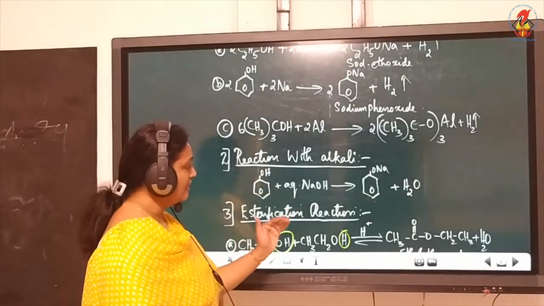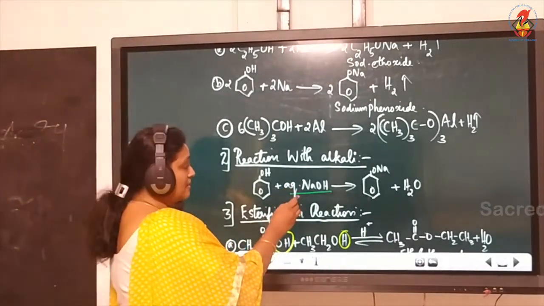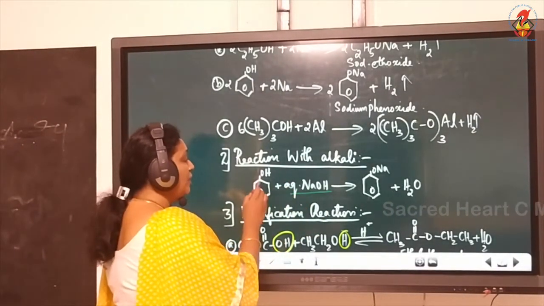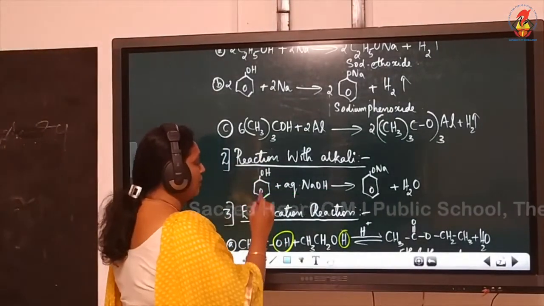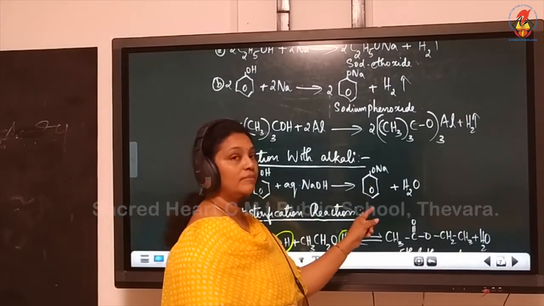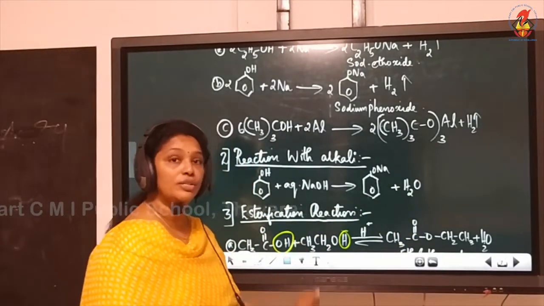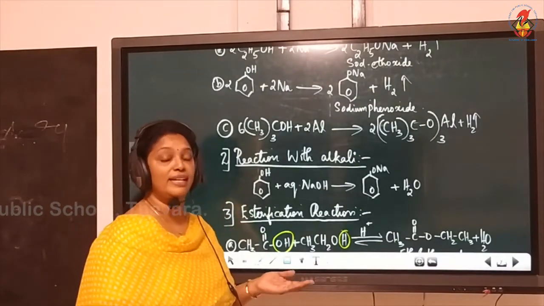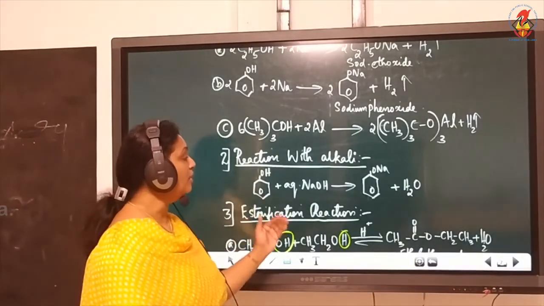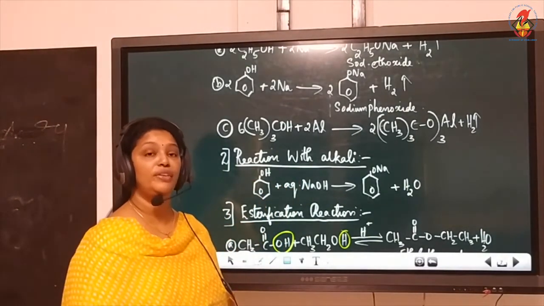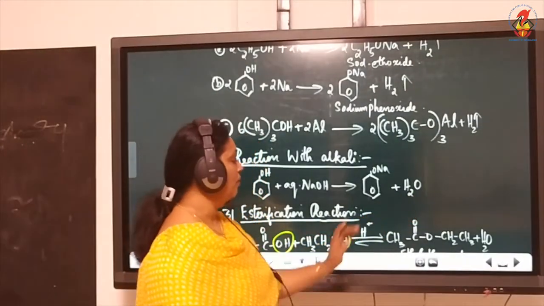This is because phenol reacts with sodium hydroxide, which is a base. So we say that since phenol reacts with a base, phenol can act as an acid. And we know acid and base react to form salt plus water. It's a neutralization reaction. Now alcohols can also act as acids, but alcohols are weaker acids than phenol. So they will not react with sodium hydroxide. Only phenol will react with sodium hydroxide to give sodium phenoxide plus water.